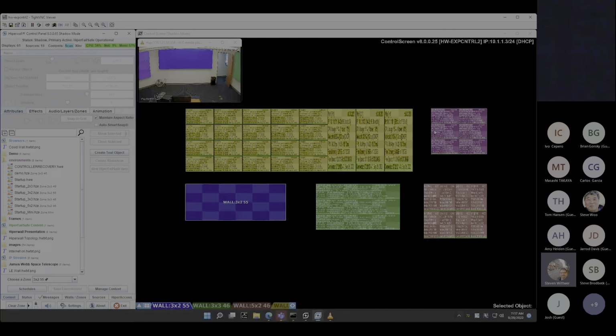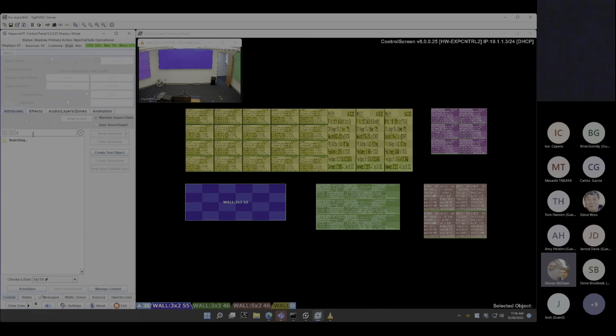You can see I have multiple video walls here. I can show you in a bit some of the other video walls, but for now, I'm going to put some content up on the 3x2 wall here, what we call the blue wall internally.